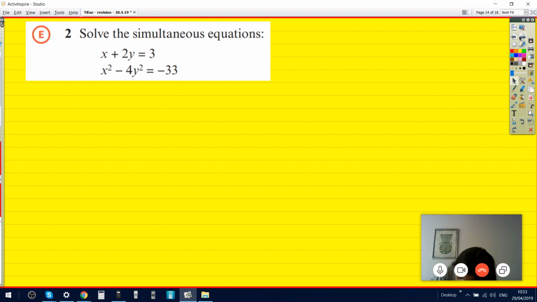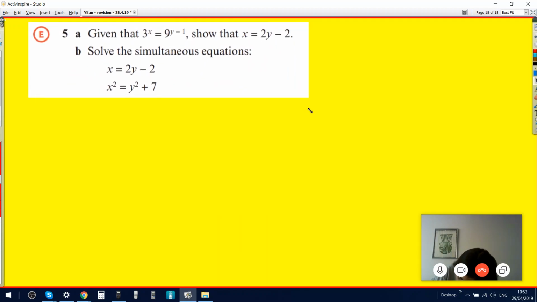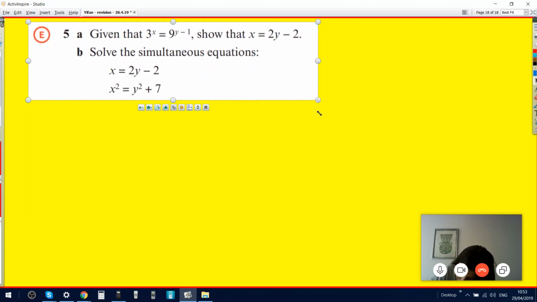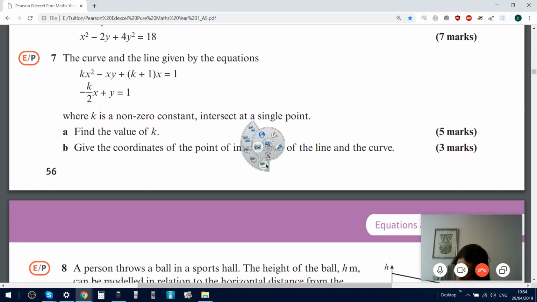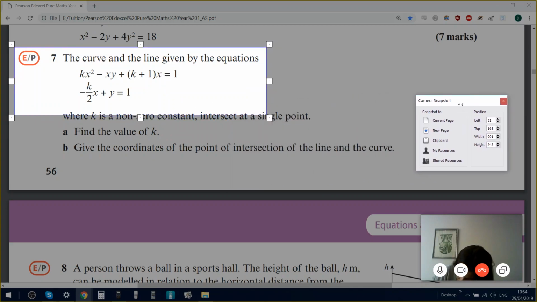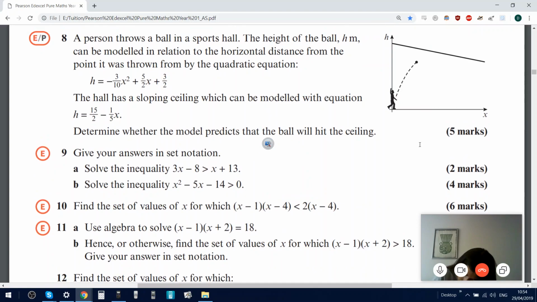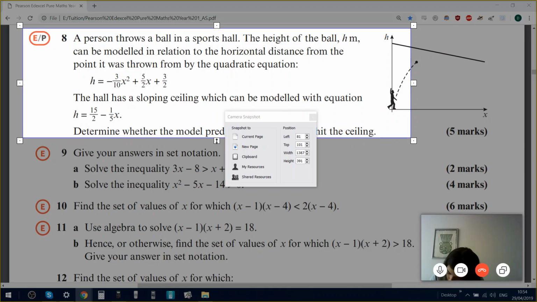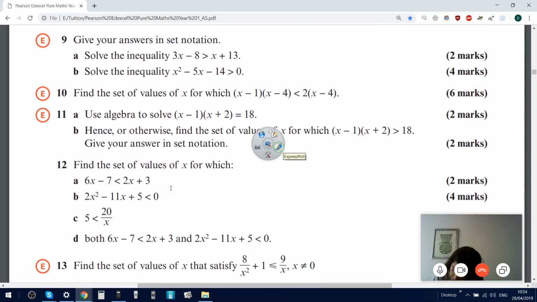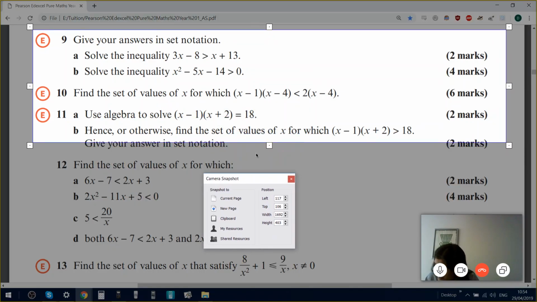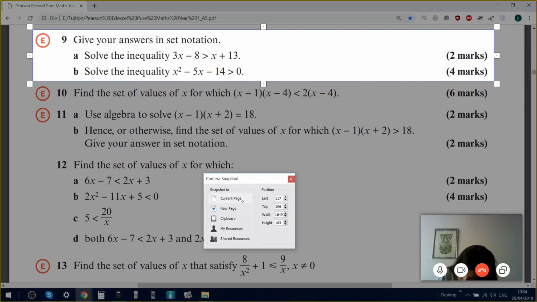So we've got 9 minus 6y minus 6y again plus 4y squared. So 4y squared minus 12y plus 9 minus 2y plus 4y squared equals 18. 4y squared plus 4y squared is 8y squared, minus 12y minus 2y is minus 14y, plus 9 equals 18. 9 minus 18 is minus 9, equals 0.